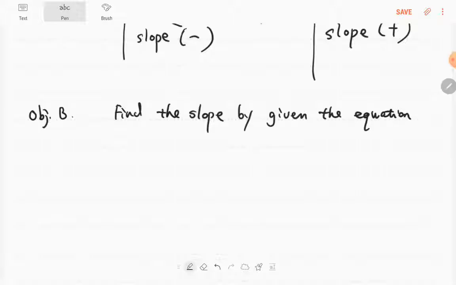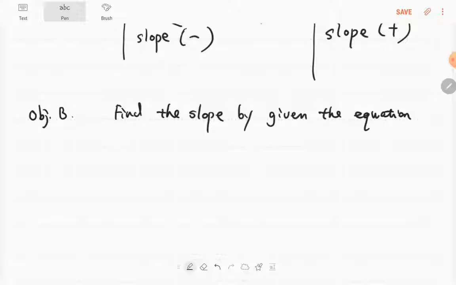We have the equation. How can we get the slope m? It's still almost the same procedure, but a little bit different because we do not directly have 2 points. But we know if we want to get the slope, we need 2 points because we want to find the change in y divided by the change in x. So we need 2 points.